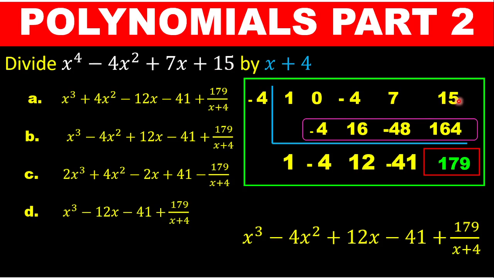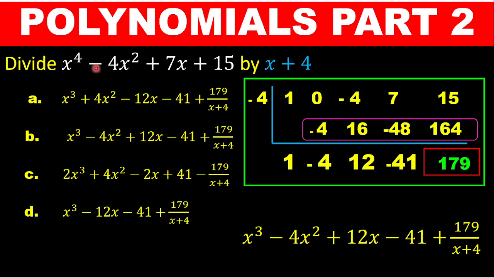To make things clearer for all of us, we are saying that you must first equate the divisor to 0. So x plus 4 is equal to 0. Then you solve for x, meaning the 4 will cross. We are going to get x is equal to minus 4. So this minus 4 is what we have here. And then these ones are coming from the function. You are going to write the coefficients in the function. So for the x to the power 4, its coefficient is 1. So we have that 1 here. But you can see that between x to the power 4 and x to the power 2, x to the power 3 was missing.